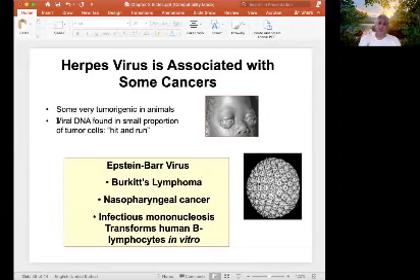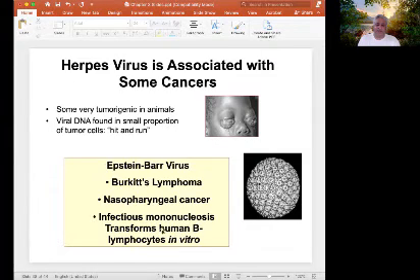So the biology may reflect a hit and run hypothesis, where the virus enters the host cell, transforms it, and then the virus is no longer passed on to the progeny cells because it wasn't copied over into them. And therefore, the virus has done its damage and left. And we see the consequences.